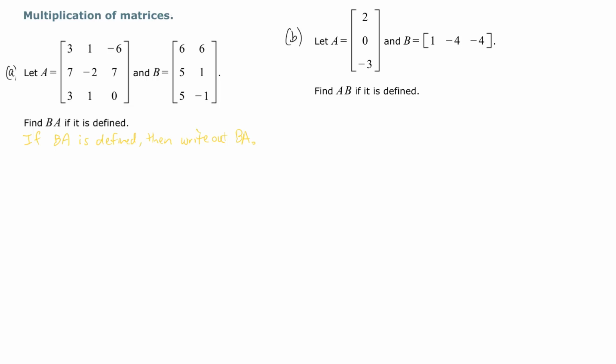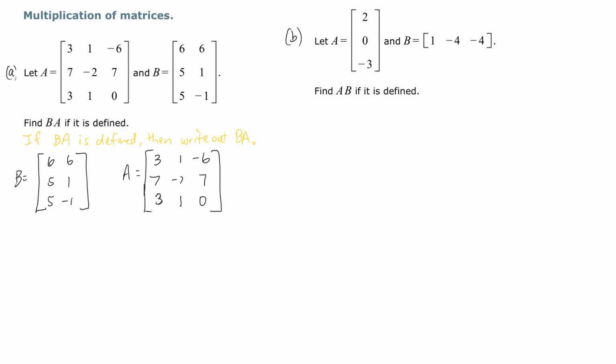The first thing we're going to do is write B first. I mean, we want to actually arrange our matrices in the right order, in the order of interest. We're trying to see if B times A is even defined. And the way you know matrix multiplication is defined is that for the first matrix, the number of columns must match the number of rows in the second matrix. So one way to illustrate this is simply looking at the size of the matrix.